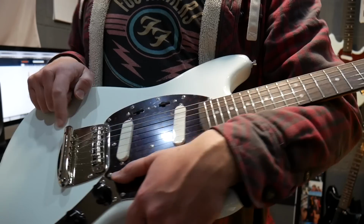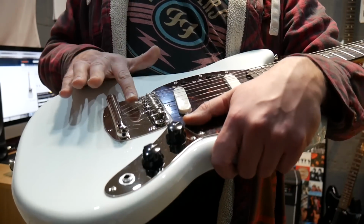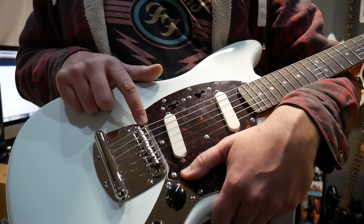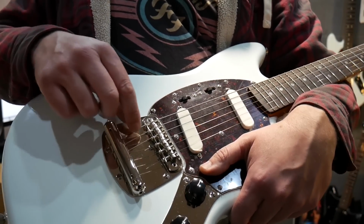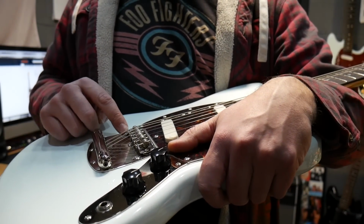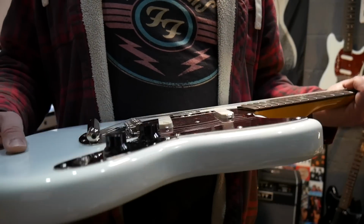It's got a wrap round cigar tailpiece, so the strings go through that way. They wrap under the tailpiece and then go over, and that's height adjustable, so you can adjust the break angle. One of the first things I noticed on the new bridge is I think the screws are too long. They're virtually touching the edge of the bridge system, which, yeah, it's not ideal. And another thing was the strings catch the tops of the screws. They tend to rattle, so you have to raise the break angle, which they didn't really do on the old style bridge, but that's just being a bit picky.